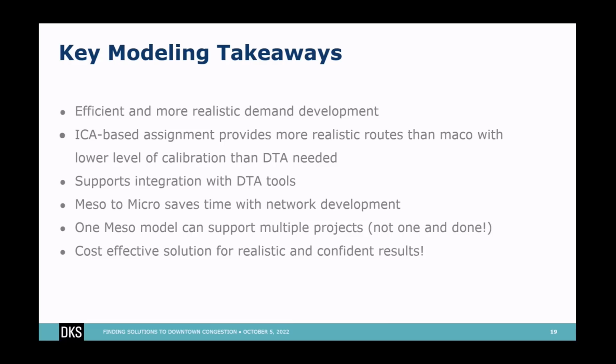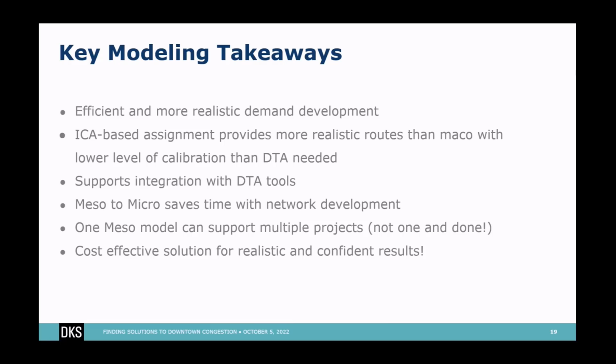So overall takeaways kind of regarding the modeling and the process is it's efficient and more realistic for the demand development because we have all that detail in that meso sub-area model. And that the ICA based assignment provides a more realistic route than the macro model. And it's a lot lower effort on the calibration side than doing a DTA model. Would like to see the visualization aspect with the Zoom SBA. So again, something we're looking to the future with. And then supporting integration with the DTA tools.